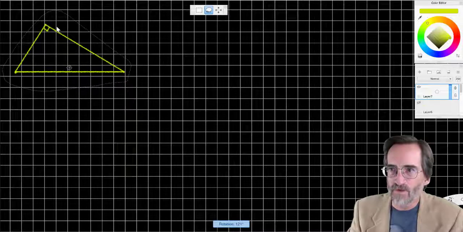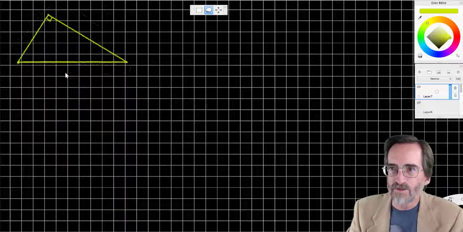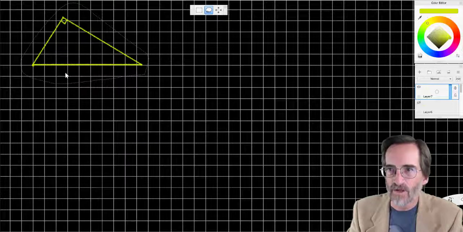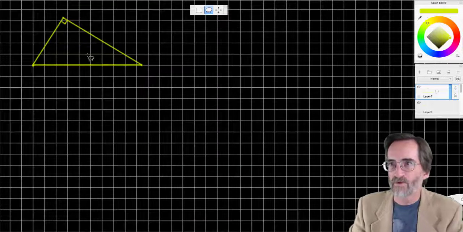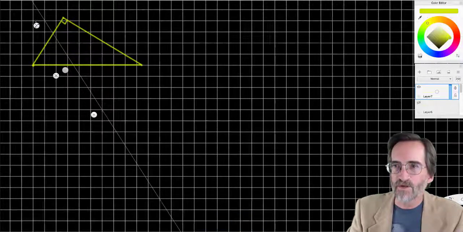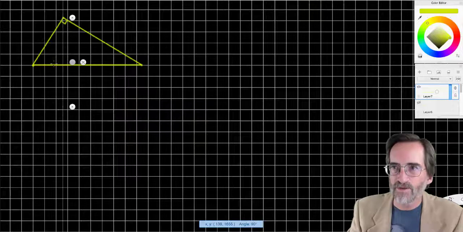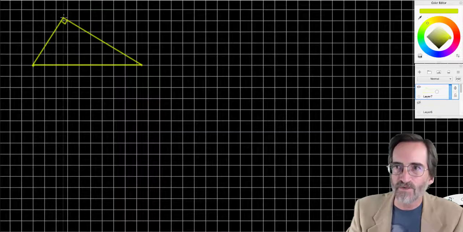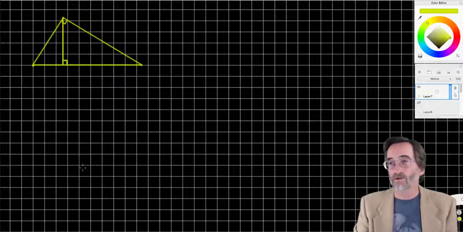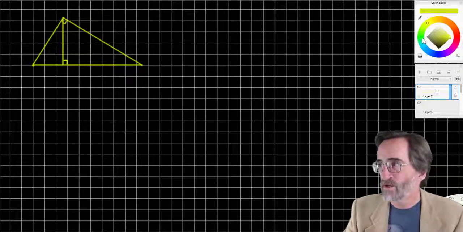And then I'm going to draw what's called an altitude. An altitude from the right angle. There we go. Okay, so I'm going to draw an altitude, and that altitude is going to create multiple triangles. I'm drawing this altitude from the right angle so that it itself makes a right angle with the hypotenuse. And you can hopefully clearly see that there are, in fact, 3 triangles.